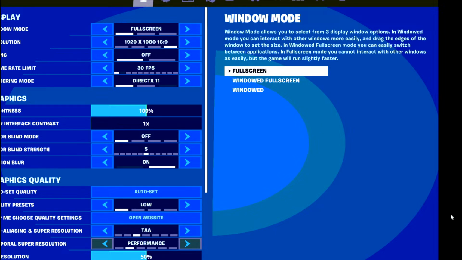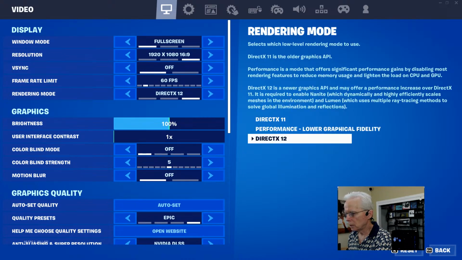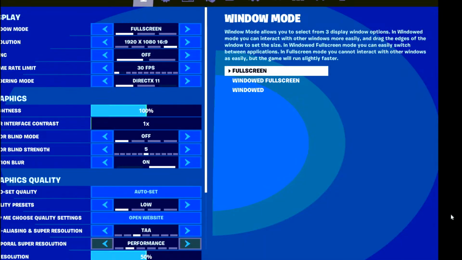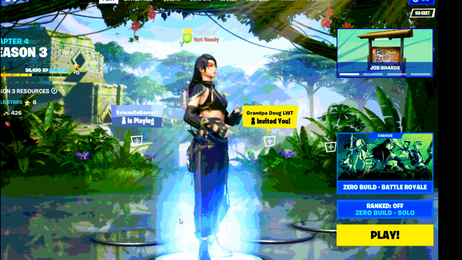Let's see. Oh, I know what I'll do. I'll go see what the keystroke equivalent for the back button on that screen is. Let's see if I go over here and show on my Fortnite full screen 1920 by 1080. Oh, the escape key, like duh. All right, so then back to Josh's computer and the escape key. Unsaved changes. Would you like to save them before exiting? Yes, absolutely. Thank you for asking, Fortnite.